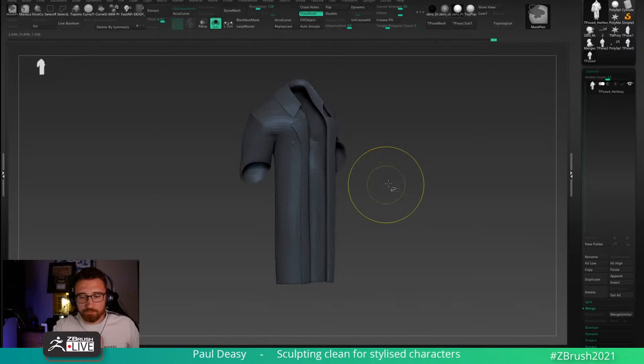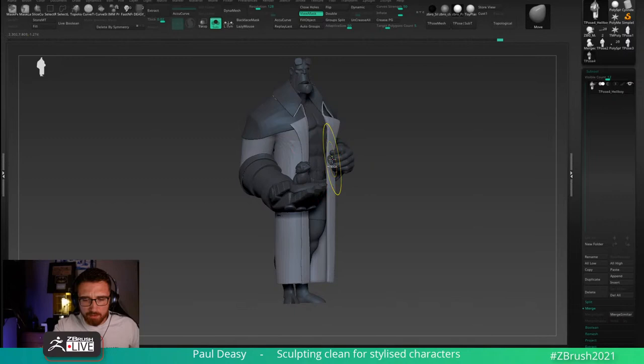So there you go. That's what apparently this Hellboy is, a reflection of me. Do what you want with that.